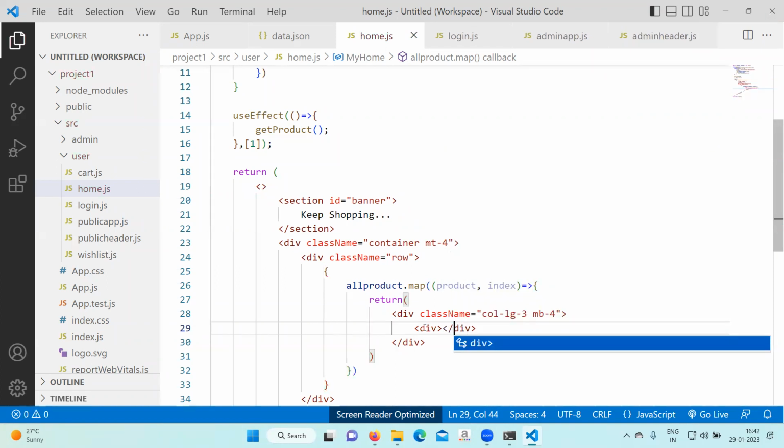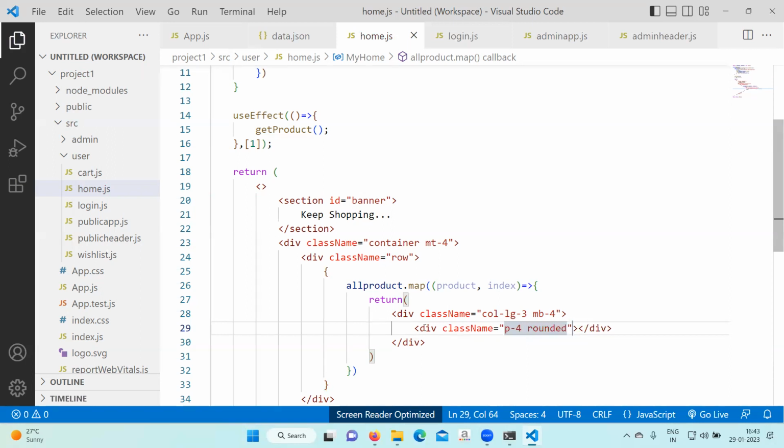That division will have class name P4, rounded, bg hyphen which color, we don't write shadow only, shadow hyphen lg.